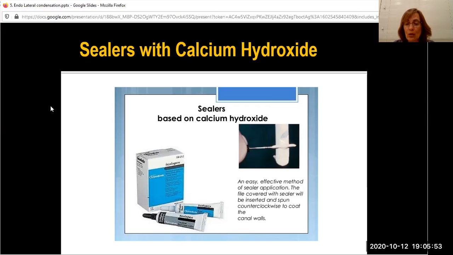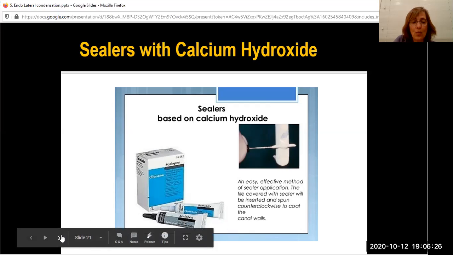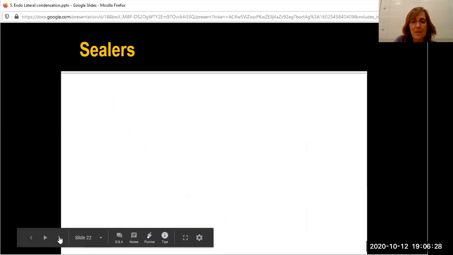I normally do not use a file in order to place the sealer in the prepared canal. What I normally use is the master cone, and I coat it, and I have a pumping motion with the master cone coating all the walls. If for some reason I don't use the master cone, I use the corresponding number of paper points. So it depends what you feel works best in your hands.